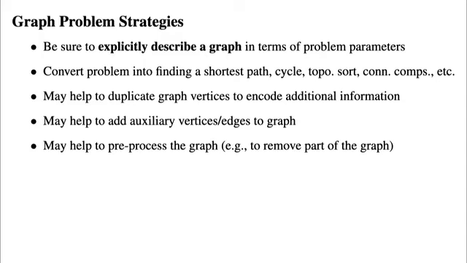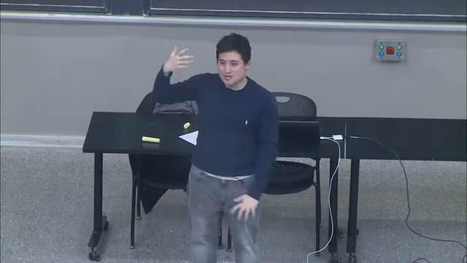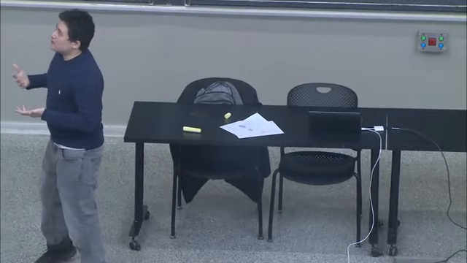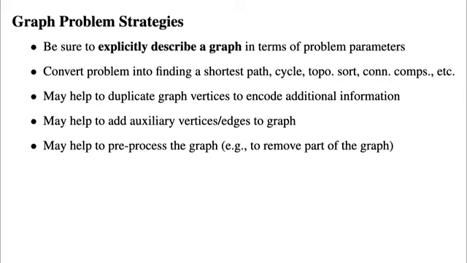And here are some strategies that you can use to modify a graph. Like if you want to store state as you're traversing this graph, right? You can expand the number of vertices in your graph to keep track of what state I'm in, right? I can have a different vertex for every possible state I could be at that vertex, right? In your problem session, you had this guy who's drinking when he got to bars, right? Or every third time, and you need to remember how many times it's been since I've been to a bar, right? Or if I had a drink at a bar. And so you can duplicate the vertices to be able to store that information.